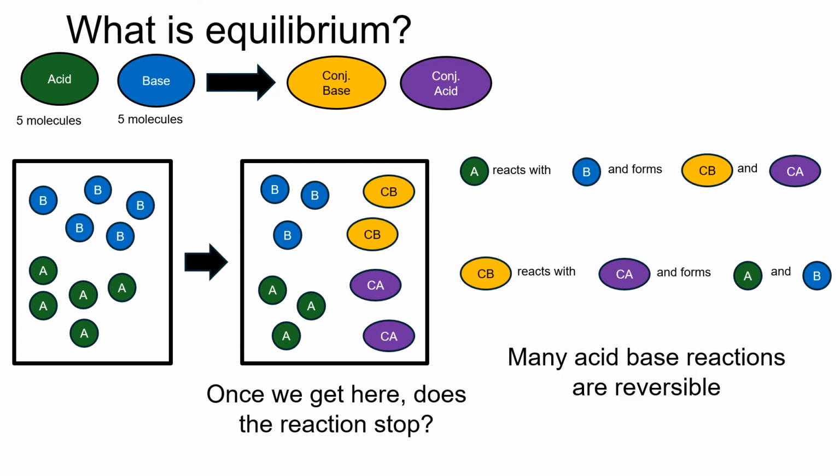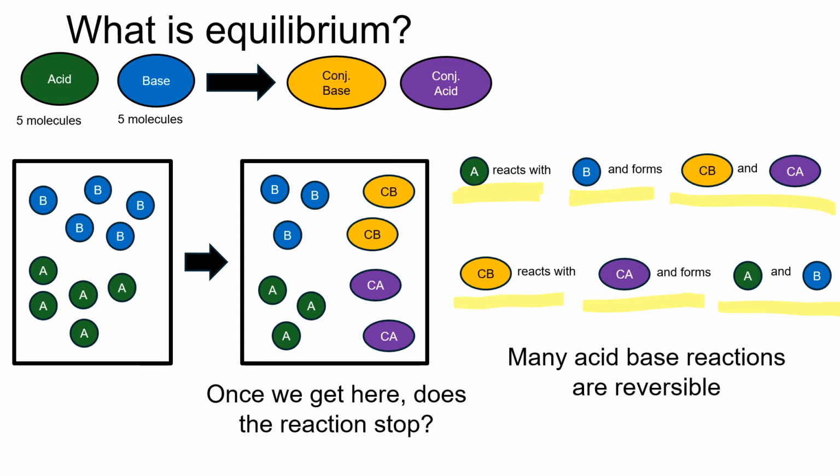it's reacting in one direction at the same rate as it's reacting in the other direction. So here's a picture of that. For example, one molecule of A reacts with a molecule of B, and we know that forms conjugate base and conjugate acid. Cool. At that same rate, just as often, conjugate base is reacting with conjugate acid to form our reactants again. So we're going backwards. We're doing the reverse reaction.